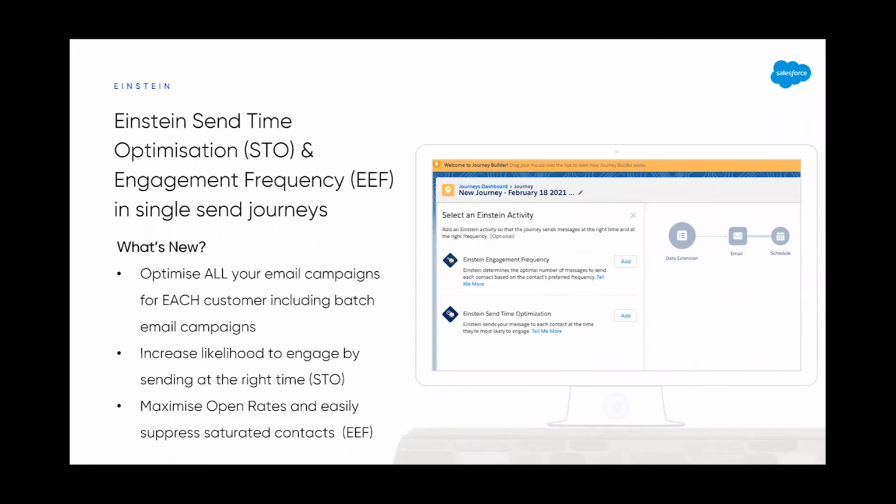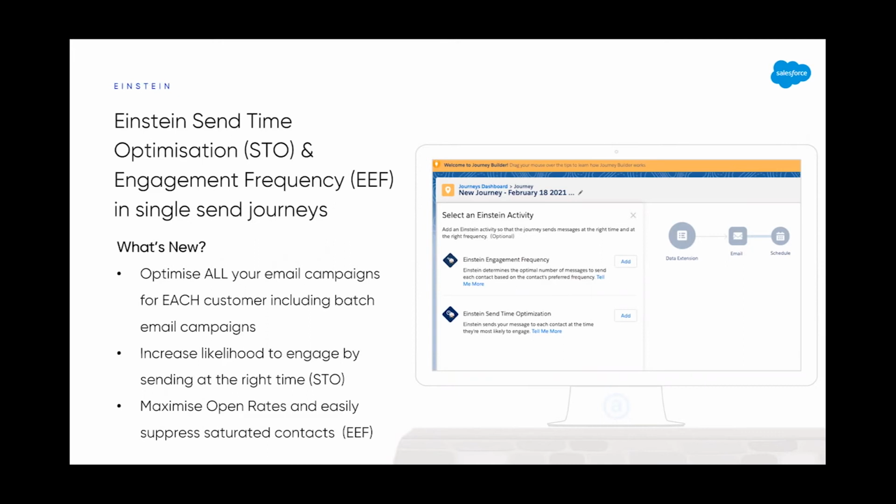Einstein send time optimization, or STO, and Einstein engagement frequency, or EEF, are already favorites amongst our clients in creating more intelligent journeys. Now with their rollout to single send journeys, we're also taking that edge to your single send or batch and blast email campaigns.